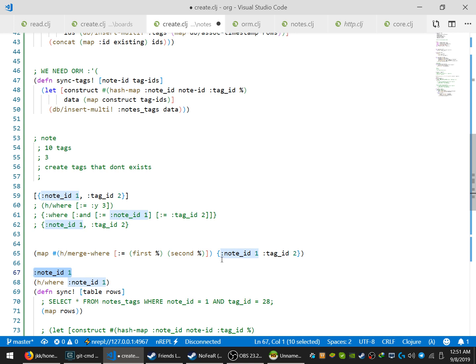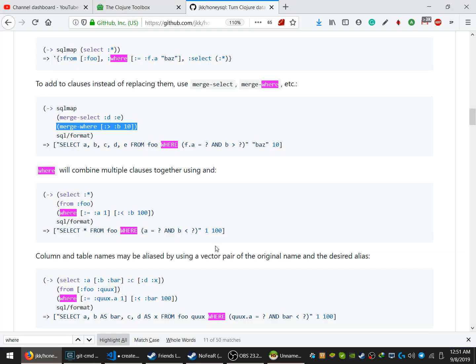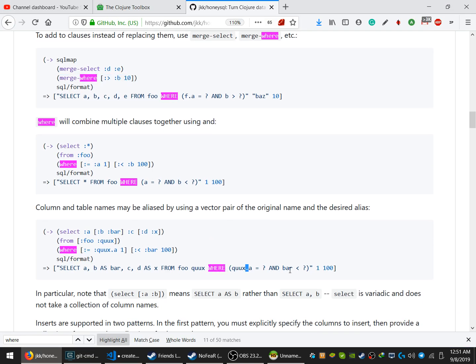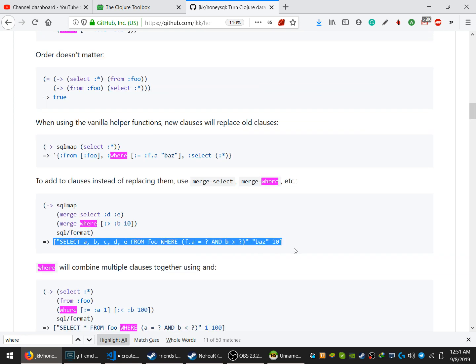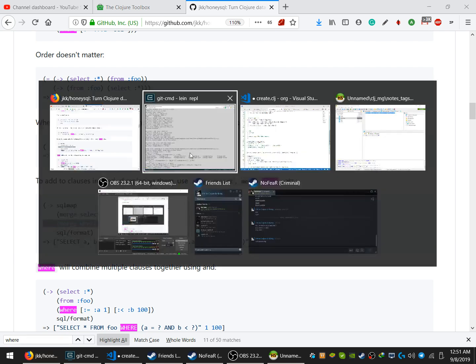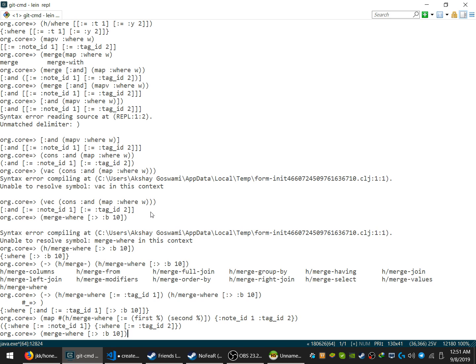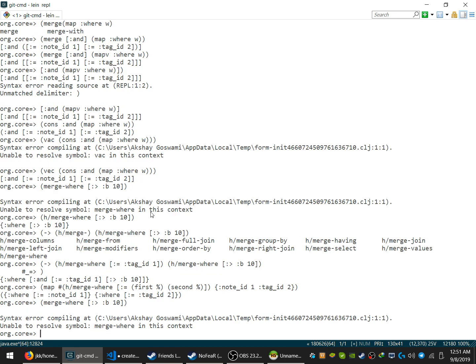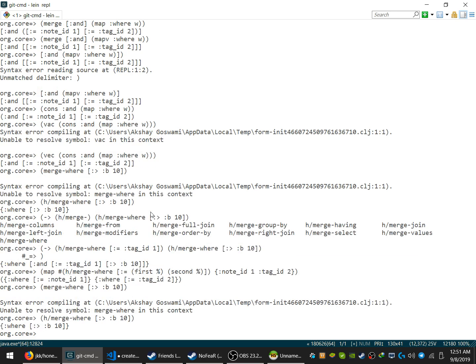So we could do that in a loop. Okay. So this is a completely different approach than before, we're doing something crazy. Can it take merge where? Simply h.